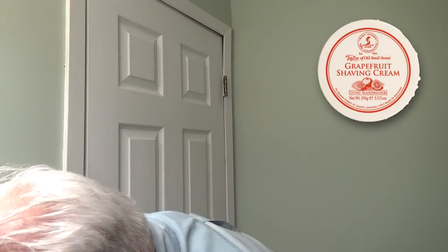No more left. Nothing left to shake. Wow. I think I'm gonna get that Taylor grapefruit. That is a phenomenal shave. Wow. And I'll tell you, these Frank shave brushes, I have a couple of them now. Quite good.